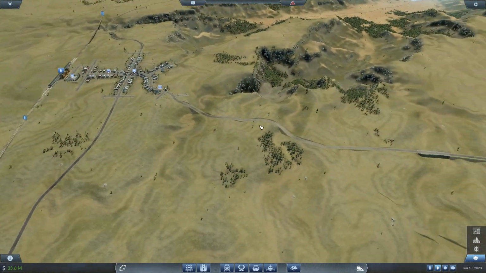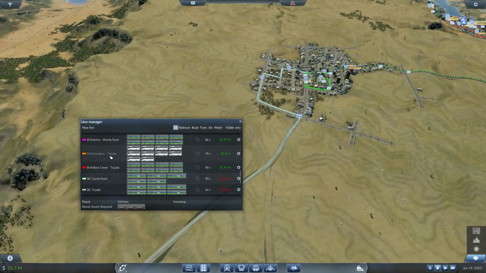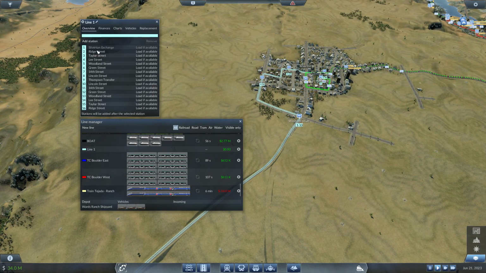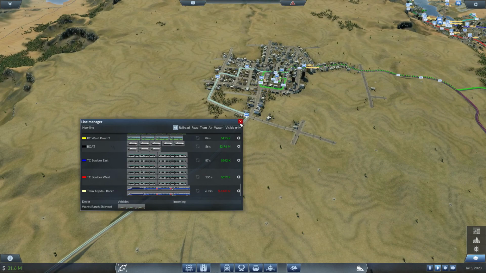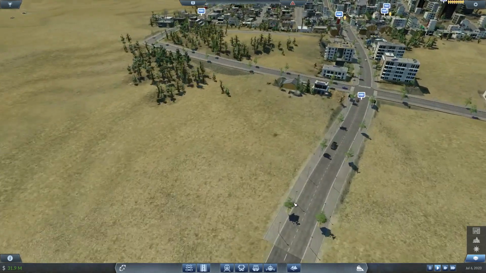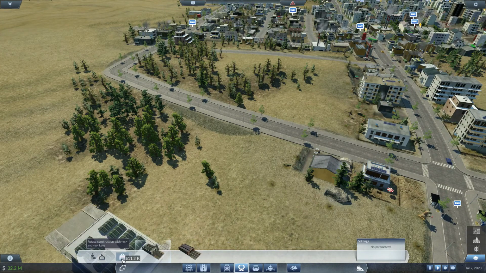Anyway, so now that line is created, we need to go ahead and name it first of all. Then we need to get some buses onto it. So Silverton doesn't have a bus depot either, which is kind of annoying. So we're going to name this the BC, and you are from Silverton to Thompson, our first ever connection into Thompson, which is good. So I think that is how they've spelled Thompson. There's quite a few different ways of spelling Thompson, but I think that is the correct one. So let's go ahead and get ourselves a depot in Silverton, I think, because that would make sense, and let's get some people on the move.